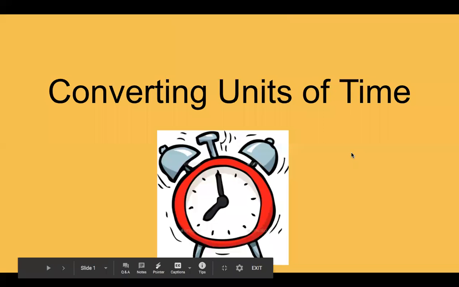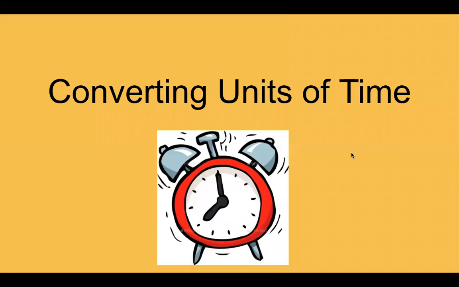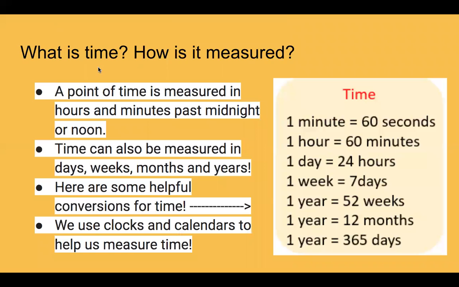Hi everyone, so today in math we're going to be learning how we can convert units of time. So let's think about what is time and how is it measured? Time is kind of an abstract concept, but it's how we process the flow of how things are happening: present time, past time, future time.